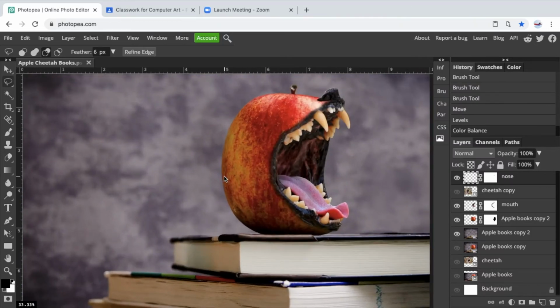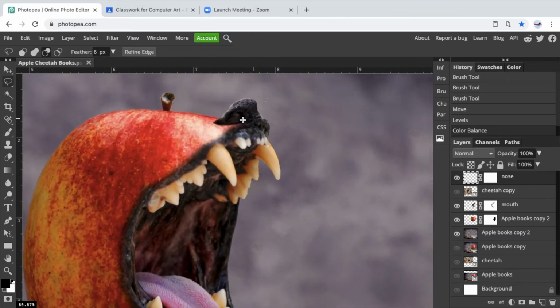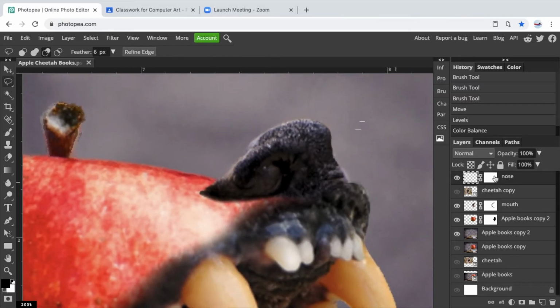And now it's got a nose. Now I'm not loving how it looks near this glare, so I'm going to go back to the layer mask and go to my brush and just a little bit more. Now the brush up top, it has flow and opacity.